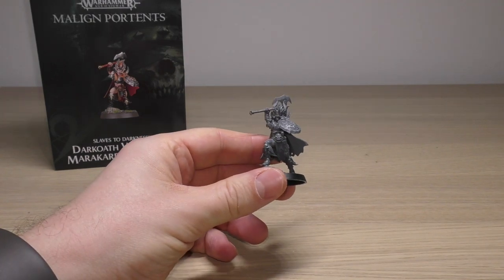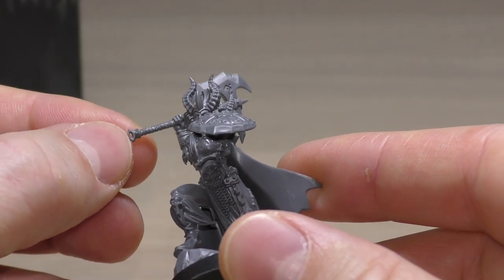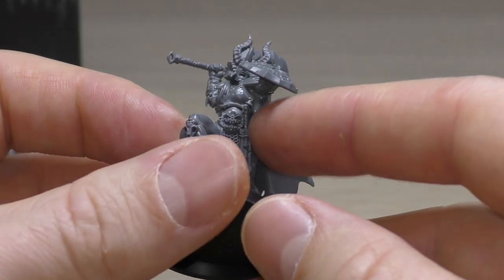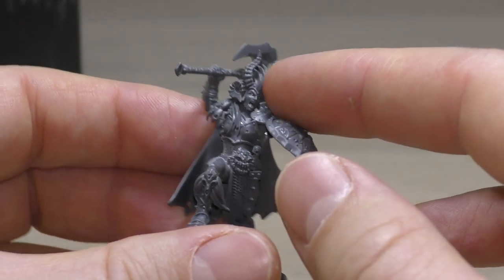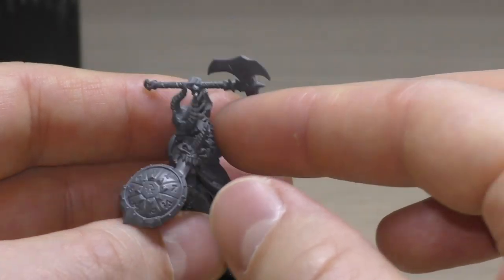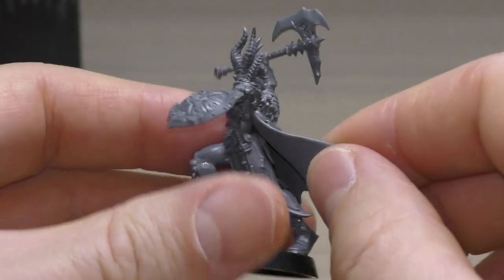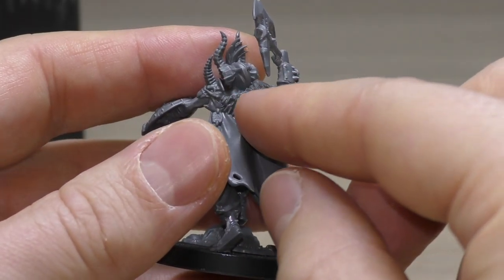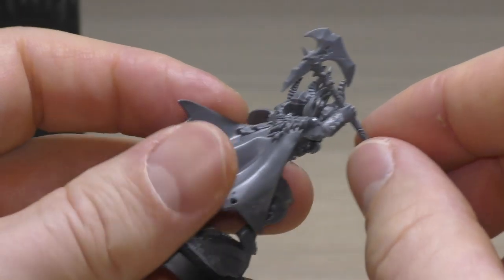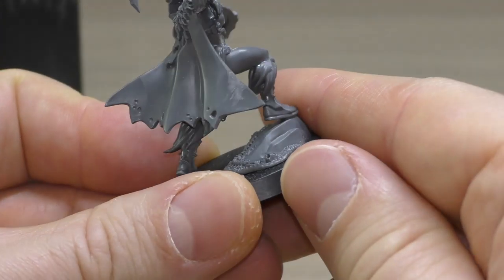This is the model herself — she is beautiful. She's swinging this Warlord axe with a little hoop on the hilt, boots with swaying hair, a ceremonial dagger, her chest plate, horns protruding out either side of her helmet, ram's horns, and a horn on her armor. This rune shield is fantastic and resplendent in chaos symbols. She's got a lovely cloak with tags and fur. The Warlord axe itself looks quite light, not a lot of metal on there. And she's got a brilliant scenic base with a skull — a couple of skulls actually.